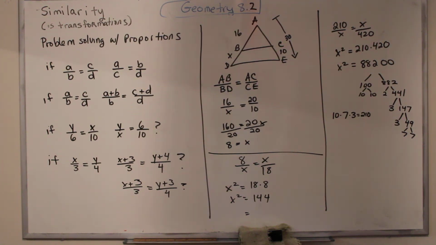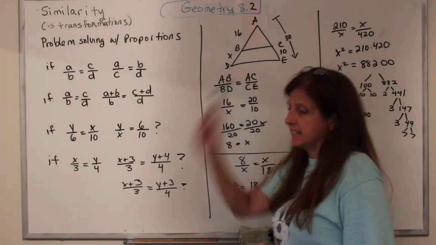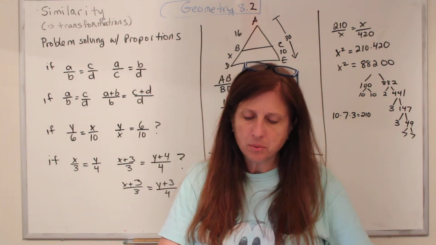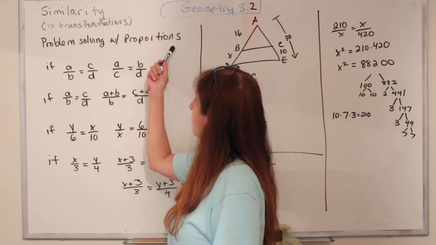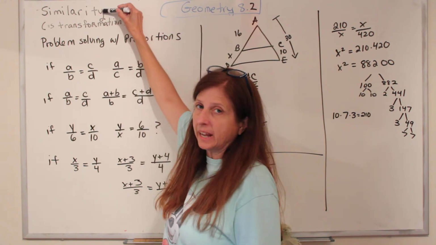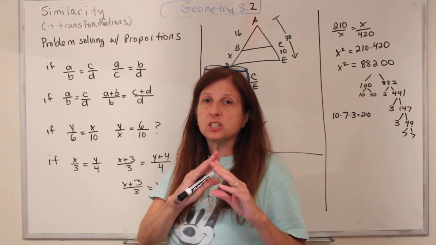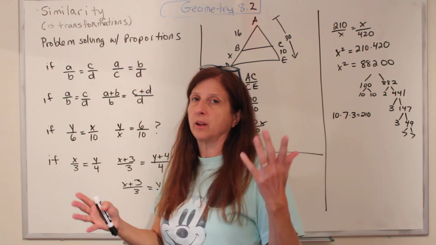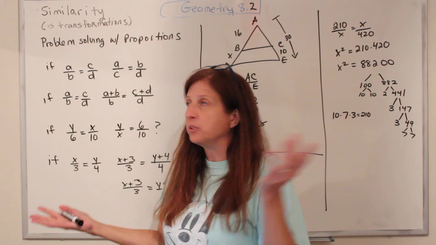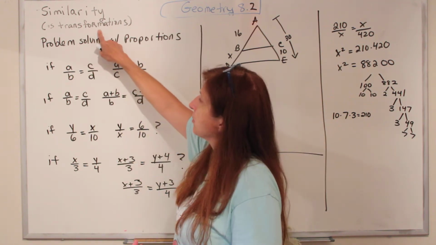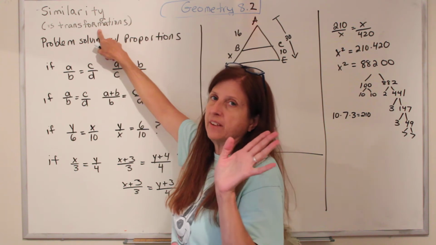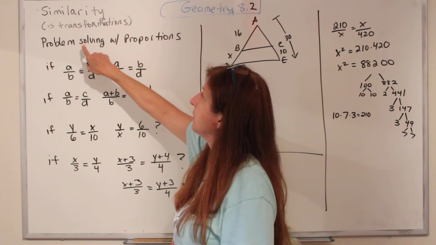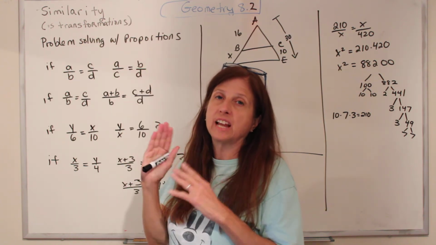Welcome back to Geometry Chapter 8, Section 2 in this book, and it is problem solving in geometry with proportions. We've been talking about similarity, shapes that are the same shape but different sizes. And you can make a ratio to describe it, like one is twice as big as the other, it's 2 to 1. Transformations, what we talked about in Chapter 7, is where they're the same size and shape. These are different, they're just similar. They're not the same size, they're the same shape.